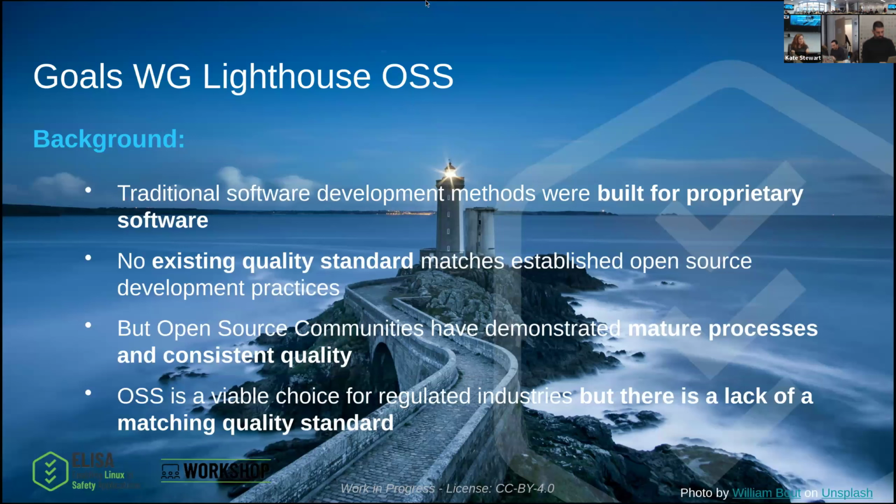But nonetheless, I would say the Linux kernel functions more or less, the Xen hypervisor functions more or less very well. So those open source projects have some major quality, and they have arrived at this quality not just by coincidence, but also by processes. So they have some process in place, but those are not reflected in the standard. We therefore clearly lack a matching quality standard that fits the processes as utilized in open source development.